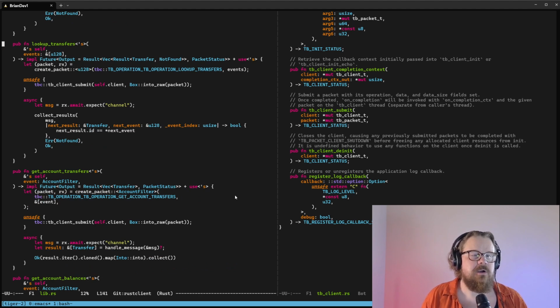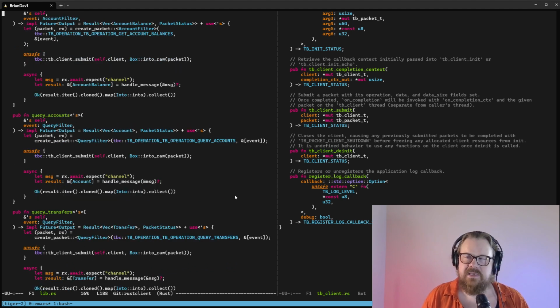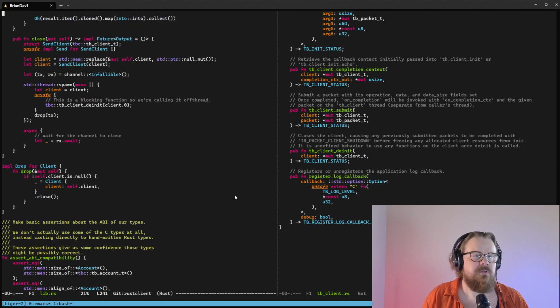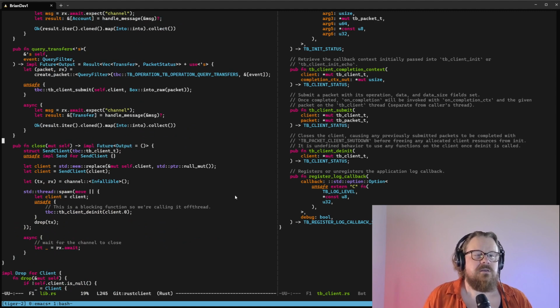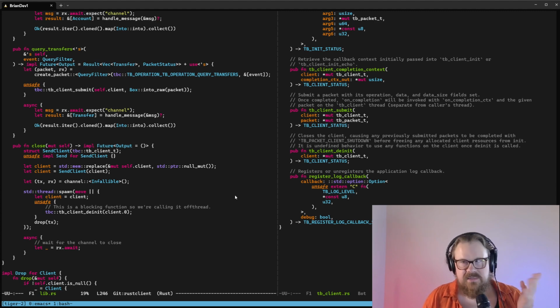Can't send it anywhere, and probably can't sync it to share it with other threads, which is simple for reasoning about concurrency. But in the future we're going to have to expand this to make that client shareable across threads in some way. We can do that in the future, and we'll be writing tests when we make that possible.